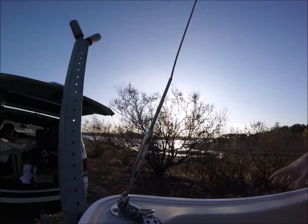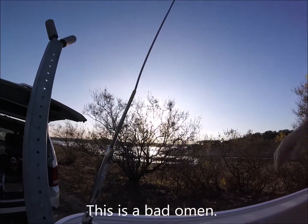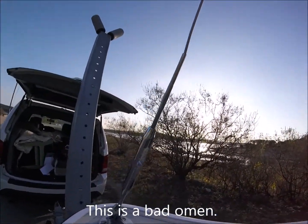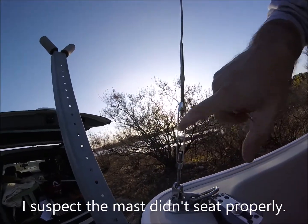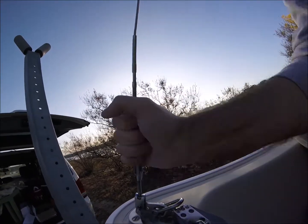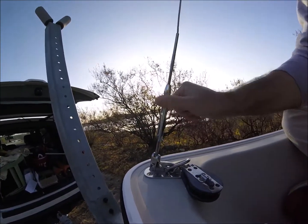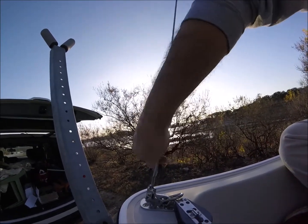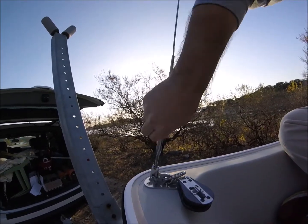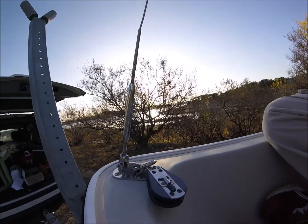The mast is fully stepped. Not quite sure why, but when I returned to replace this pin, the forestay was tighter than it had been before, so I had to loosen the turnbuckle while holding it. Now I'm going to retighten it a little bit. It looks like it's configured well with an equal amount of threading on both sides — that's very important on this boat, otherwise you won't have enough space to tighten your turnbuckle and adjust your forestay. If one side has more threading than the other it's not a good thing, and that can easily happen if you disconnect it and just turn the turnbuckle.